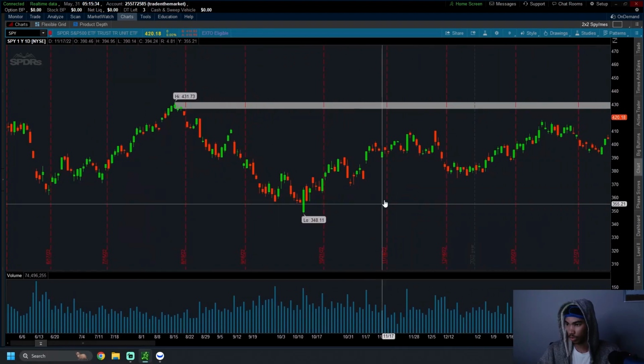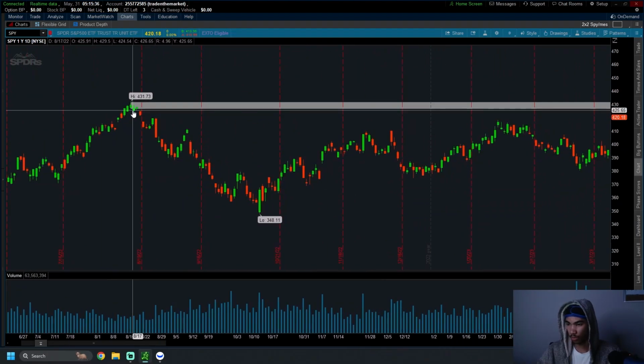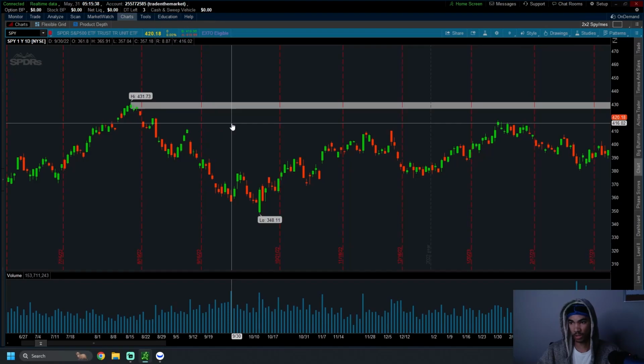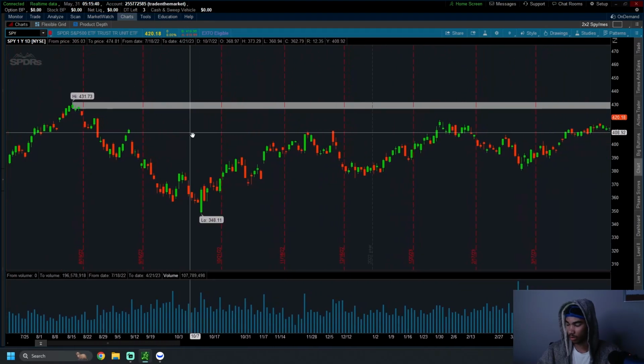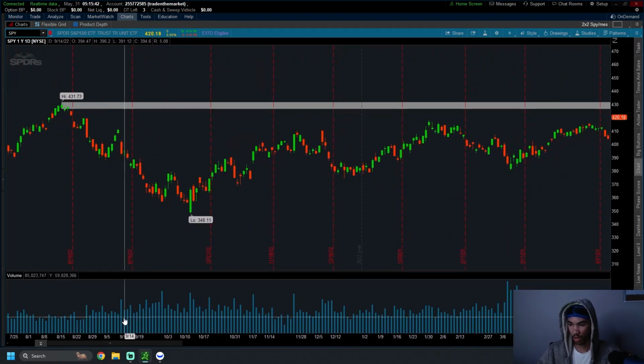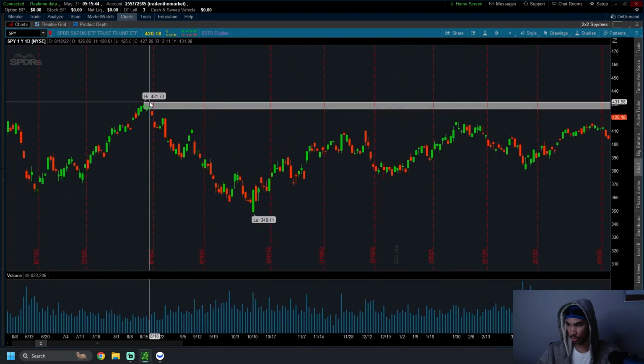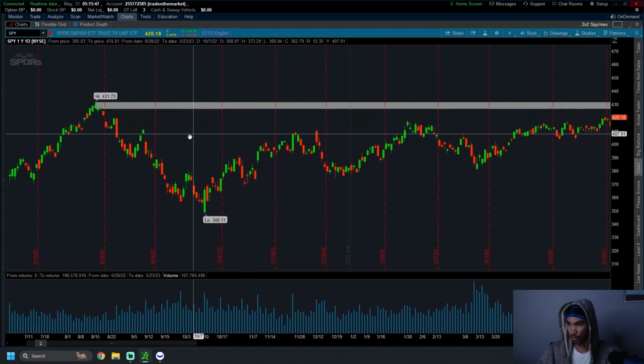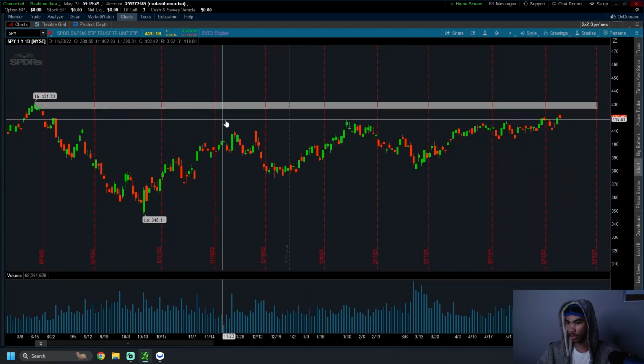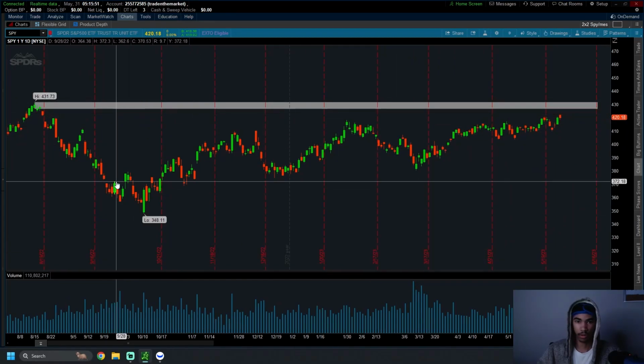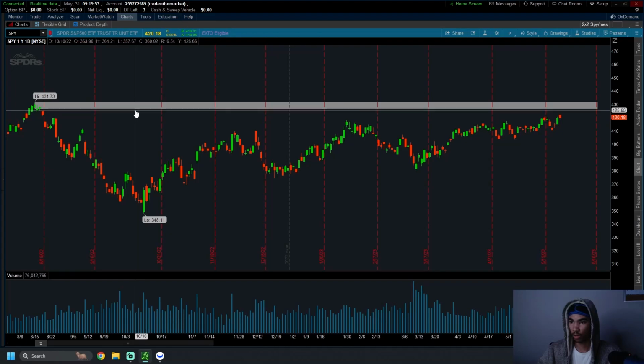So we've got that charted. Everything doesn't have to be exact in trading, but we want things to be accurate. That looks pretty accurate to me. Using the wicks, top of the wick, bottom of the wick, boom, pulled over. That's going to be our supply zone. That's going to be where we're looking for price to push up into.